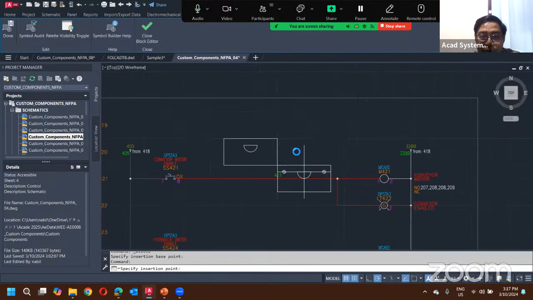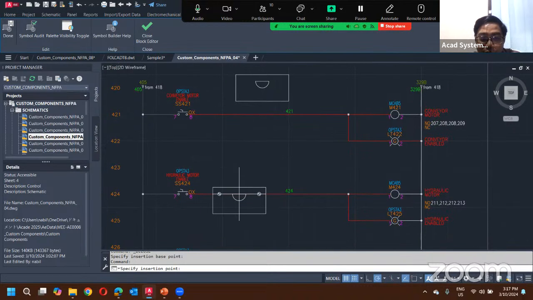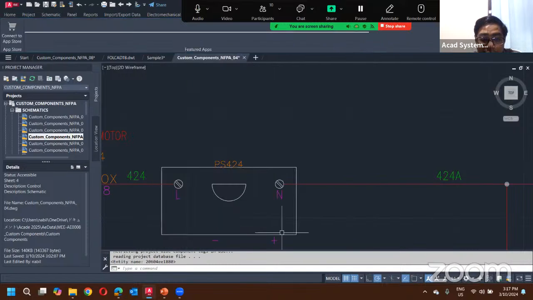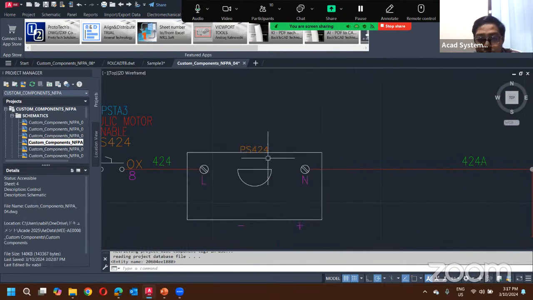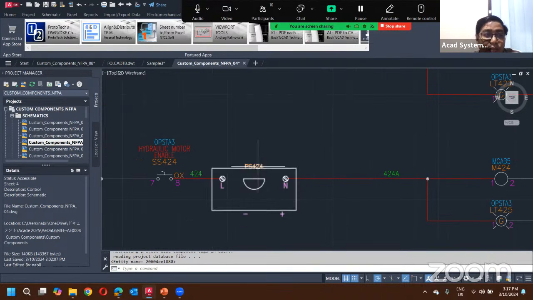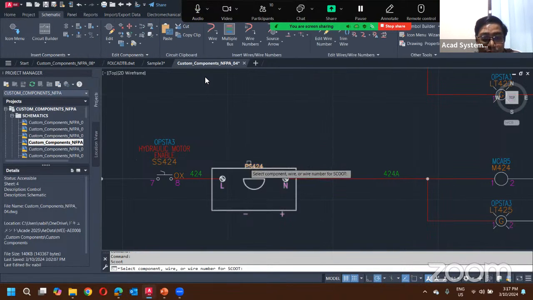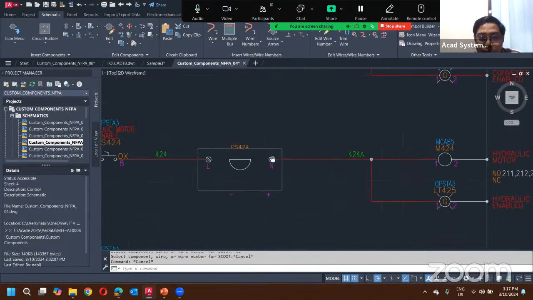Then it will ask me to select the position that I would like to input. Say I put it somewhere around here, then you should be able to see now it's automatically added, right? It automatically puts the numbering for this one, too. If I were to change or edit this, it should be automatically edited as well. Now I have my symbols inside over here.